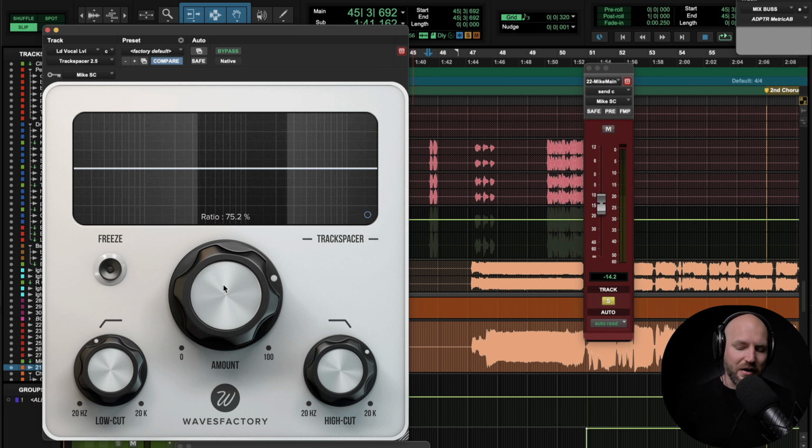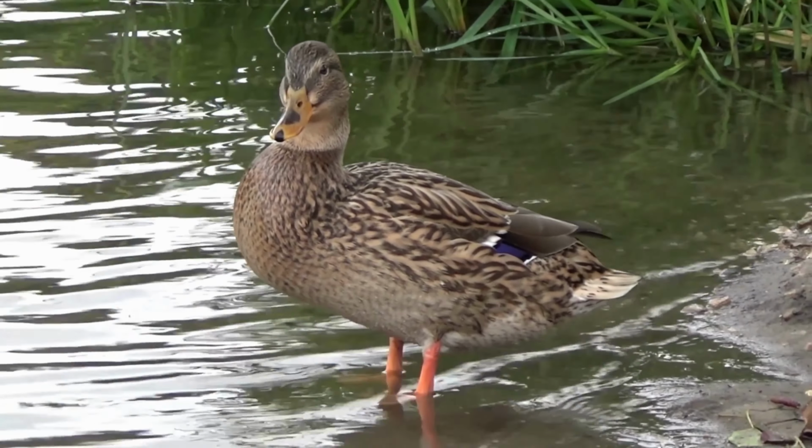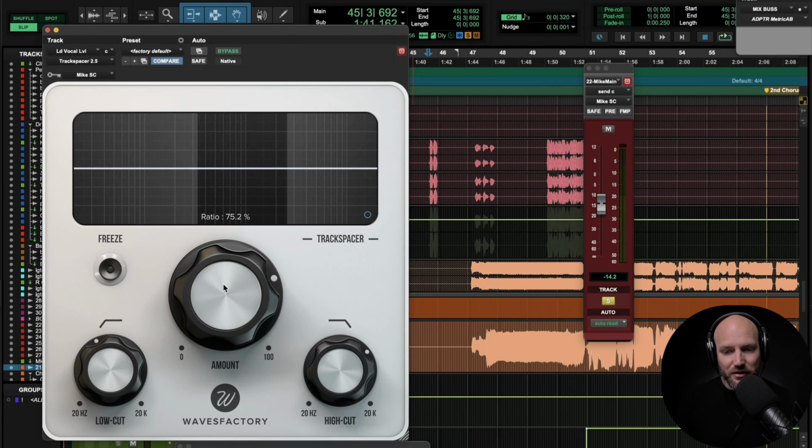But it's just the right amount, I felt like, to help push him down while Mike's rapping. And then when Mike's done, Chester's going to pop up on top of the mix, and we've got this beautiful frequency-dependent ducking. There it is again. So we're going to back it off just a little bit. You can hear it here.